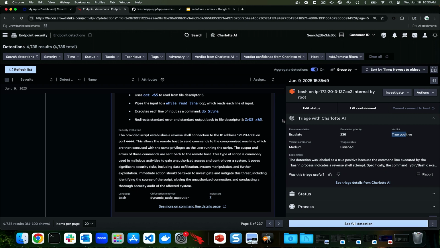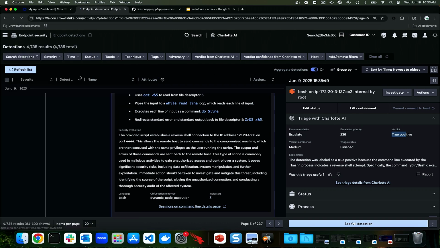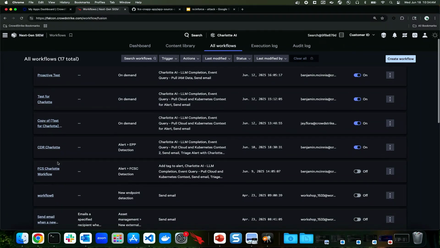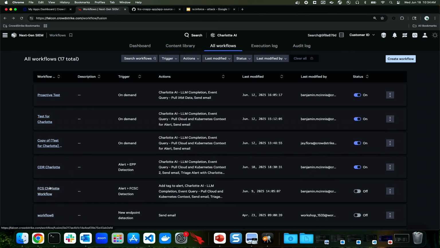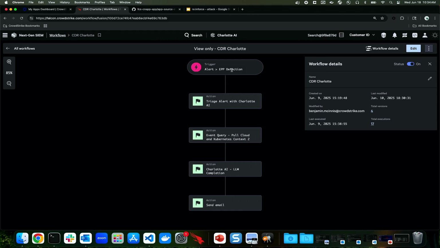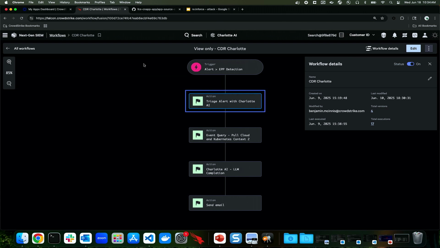So the next thing I want to focus on, as Krishna mentioned, the speed in which AI is moving, is how we can leverage workflows. So if we go into Fusion SOAR, which is our native security orchestration, I can show you guys a Charlotte workflow. Oop, that's not the correct one. Excuse me. This is the one. Okay, so what we've done here is set a trigger to say, hey, any alert that comes in, let's go ahead and trigger this action. So any alert that comes in, we're going to have Charlotte go ahead and triage that. The next thing that we're going to do is take the alert ID from that triage, and we're going to pass it to the next step.